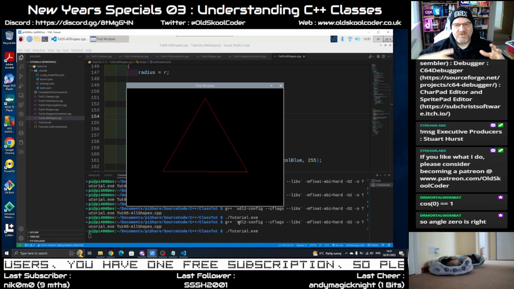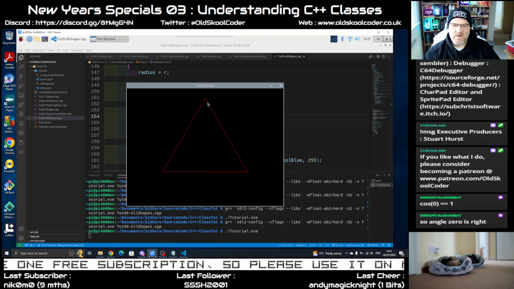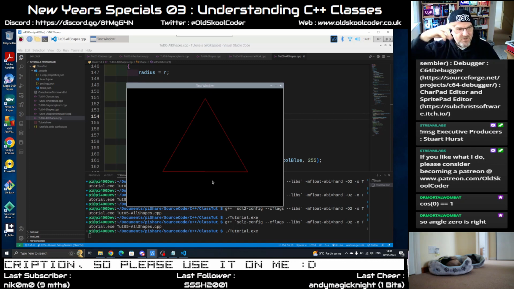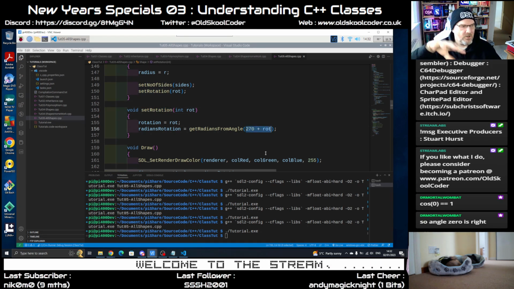So our rotation for us is when for 0 rotation, we want the triangle that way. The computer's 0 rotation is what we've just had. So we have to then fix the rotation to make it human compatible, not computer compatible. And that's why we don't give direct access to rotation. Yeah, we have this function that says set rotation because we need to do this pre-processing on rotation to make it look right for the human, not for the computer, but for the human.